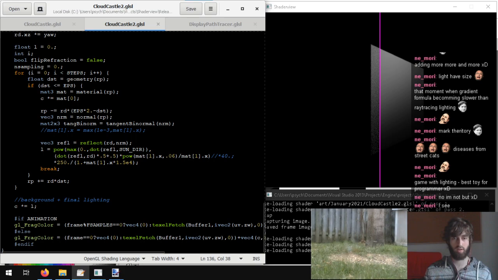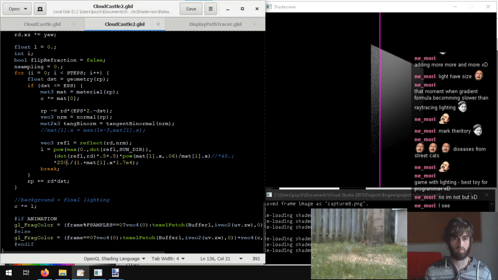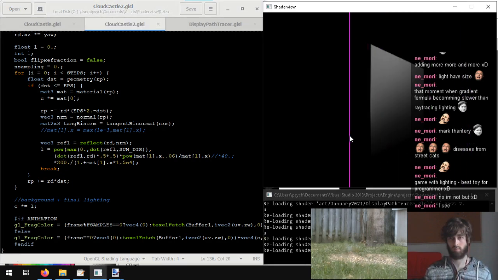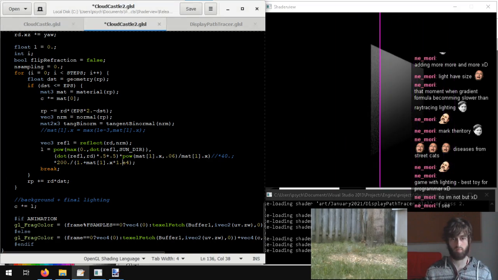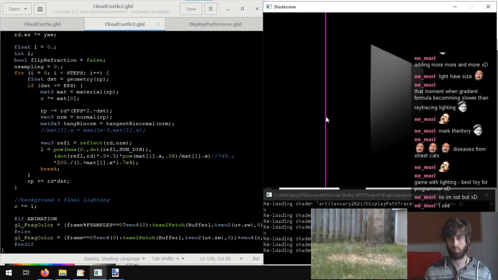So I'm either going to need to have it attenuate more. I think that's still a little bit brighter actually.